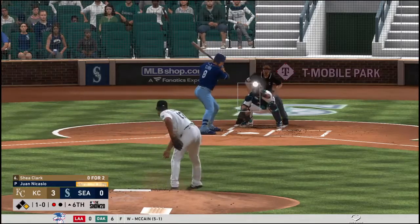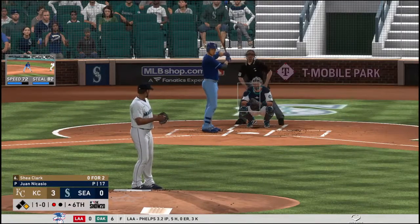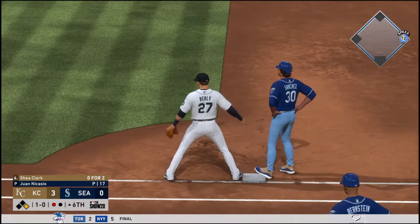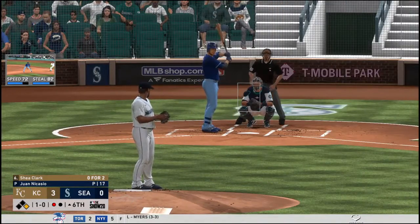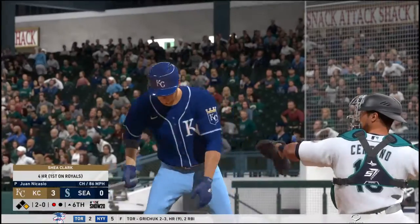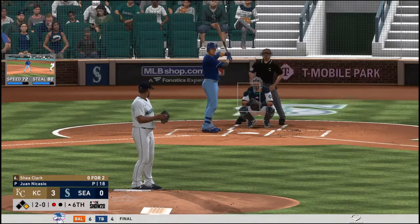Stepping in now, Shea Clark. That's the ball. A fastball here as he'll take a look at ball 1, 1-0. No hits to this point. Throw over to first. Runner back standing. Downstairs, 2 balls and no strikes. Now this is the kind of count this guy feeds on at the plate. You can bet he's geared to hit the fastball right here.